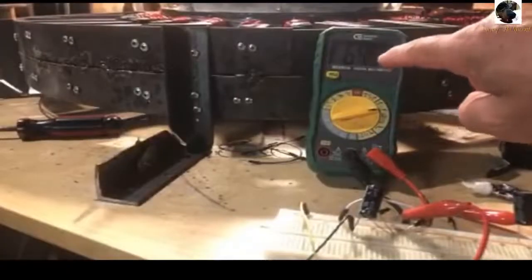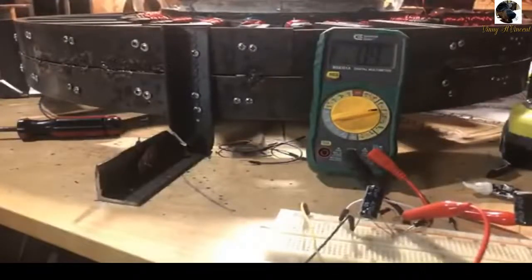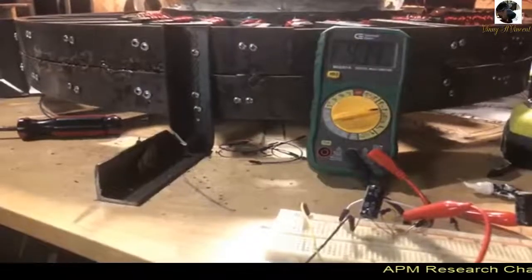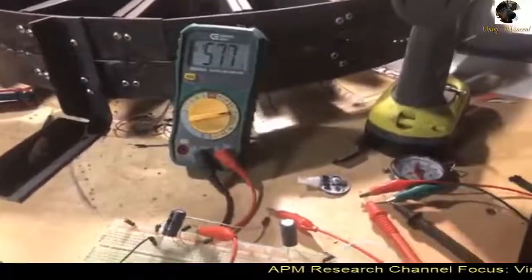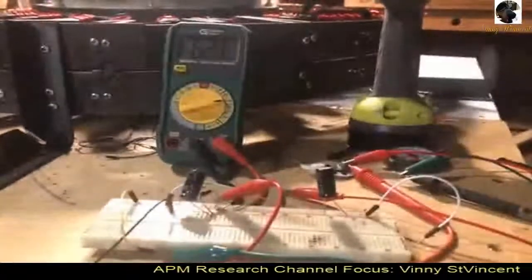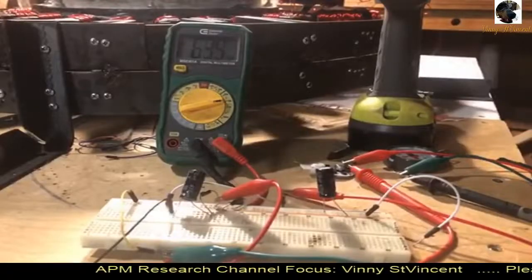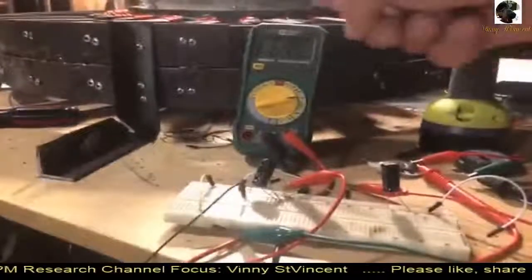We're not going to be using a reed switch too long. But look at the volts. The volts over here is up to 64 volts DC coming out of the voltage multiplier. So oh shit. Wow, did you see that? So the two ends just touched on the voltmeter. Got a little spark gap thing going there. That's what I should be doing, putting some spark gap in there so it jumps the gap. Bam, 62 volts going. It's a 50 volt capacitor.